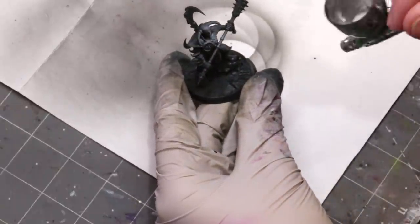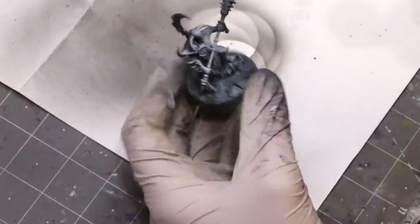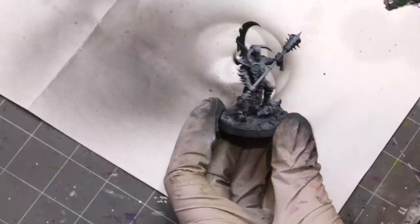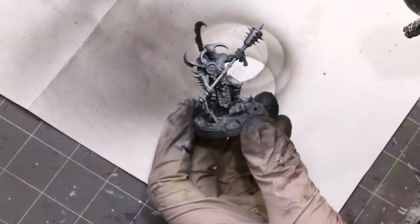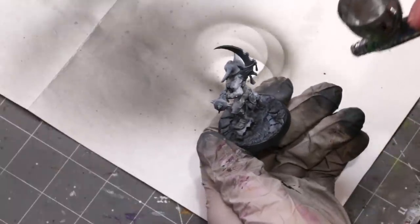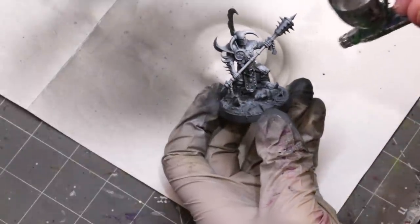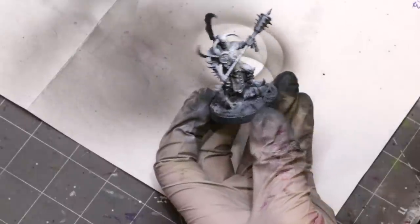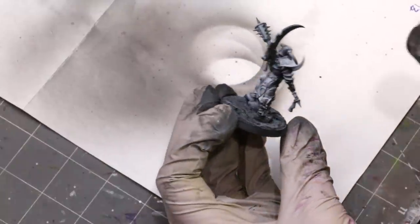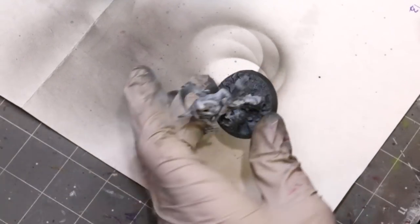The basic technique I'm recommending here is a zenithal. Start with a dark color — that black — and now I'm coming in with a white primer shooting from above at an angle. See how wonderfully that picks out all the detail on the fig? Look at all that lovely contrast. All the volumes, all the little areas where I want highlights, are already picked out. If I want to use contrast paints, I can just slap them on and basically be done. Doing this takes seconds and it's so simple. You need about three square feet of space for an airbrush setup, a little booth, and your little airbrush — starting the whole thing off for around $100. It's the best investment I ever made in the hobby. I made it close to when I started, but not day one, and I regret it.